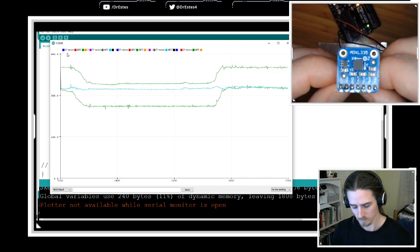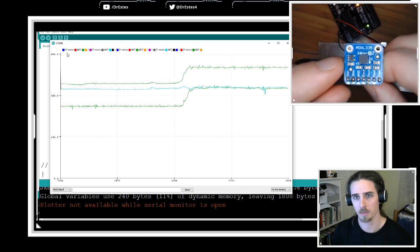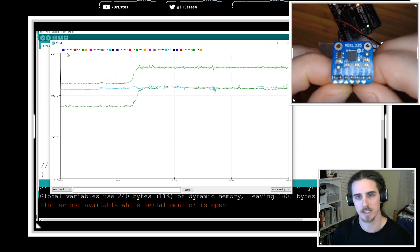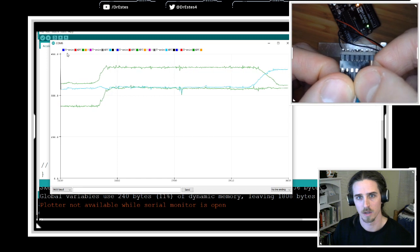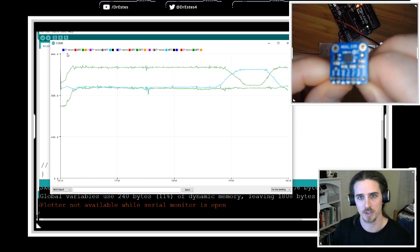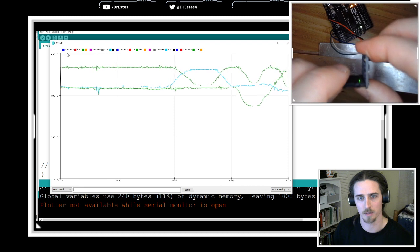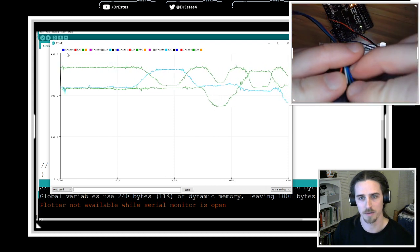Your phone has an accelerometer on it. How can your phone tell if it's tilted? Well, it's because of this kind of behavior. We have the gravitational acceleration that changes, and depending on that, I'm able to determine the orientation of the device.